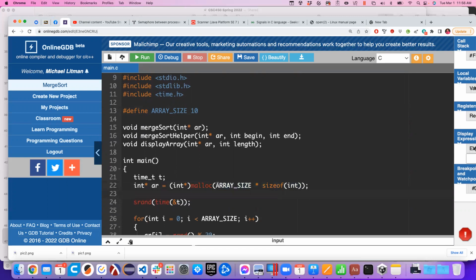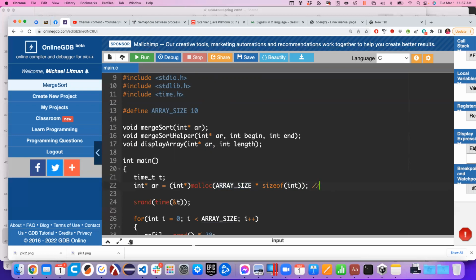So I want whatever array size is, right now 10, times however big an integer is, because I want enough memory to hold 10 integers. This is the number of bytes I need: 10 times the size of an int, which is usually 32 bits or 4 bytes. Give me 40 bytes of memory. Make sense? So that's what malloc does: it goes and retrieves memory from the operating system, same thing as our new keyword.